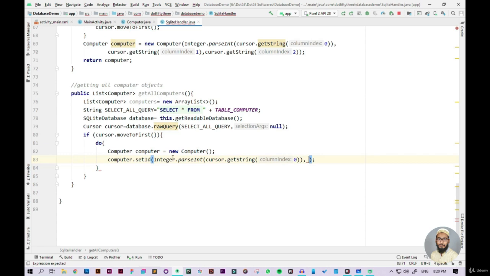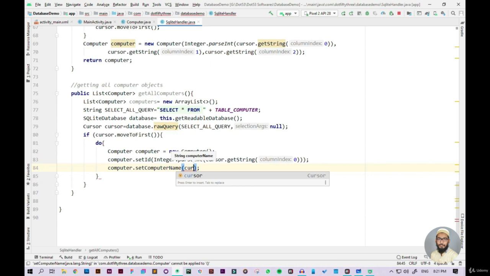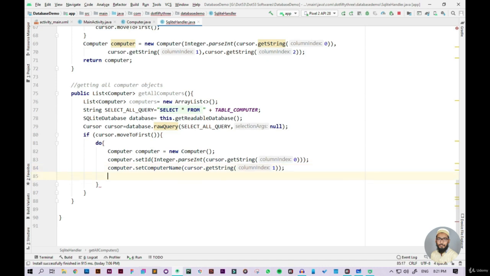Okay, so we will do the same thing for the computer name and computer type. So I'll say computer dot set computer name. It will be in the first position of the cursor. So I'll say cursor object dot get string at position 1. And I will do the same for the second index position. So I'll say computer dot set computer type, cursor object dot get string at index 2.